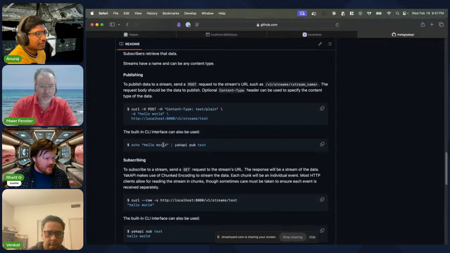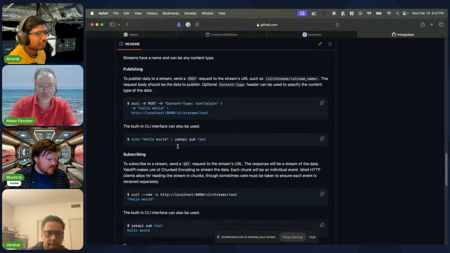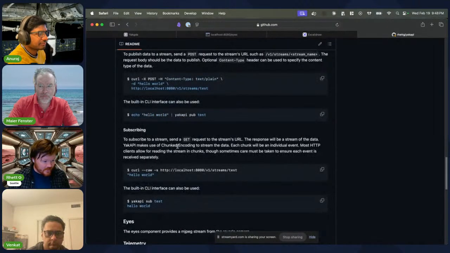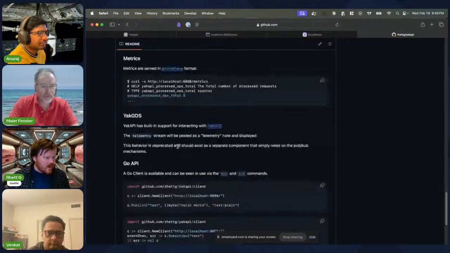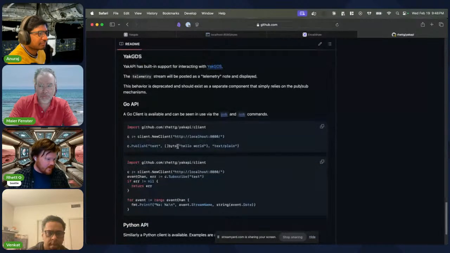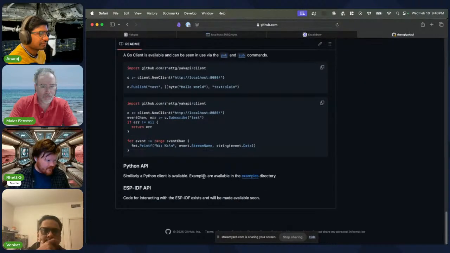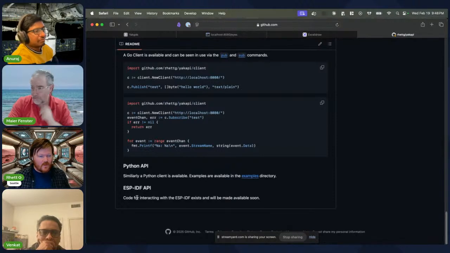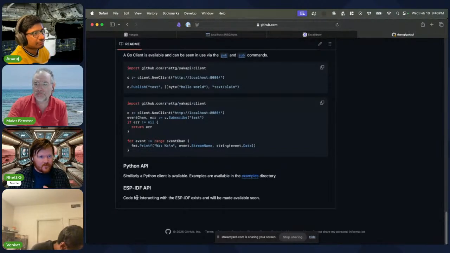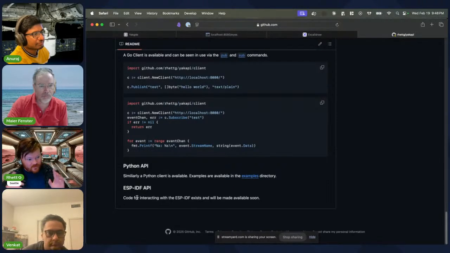So okay, that's publishing and subscribing. You can do it on the command line using the built-in tools that we've got, or you can just do curl. It's very, very easy. And it's such a straightforward protocol that I have client libraries that were very easy to write, which make it slightly easier for the program. You can do it in Go, of course. There's a Python API for it, and I've got a version that runs in the ESP IDF environment. It's all written in C using the ESP HTTP clients, which is what I've got running on my rover, which I'll get to.